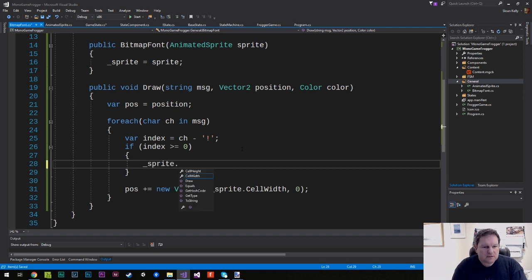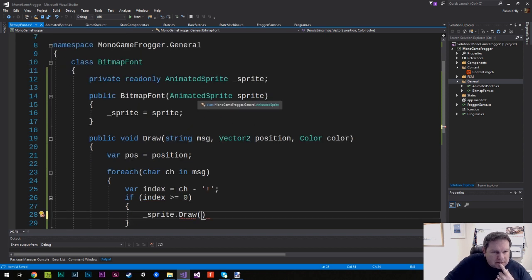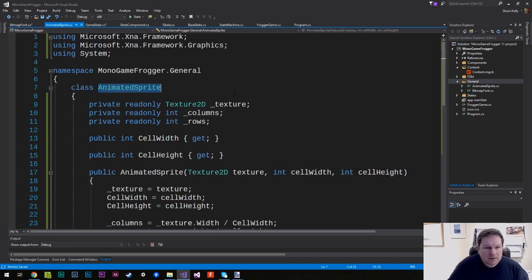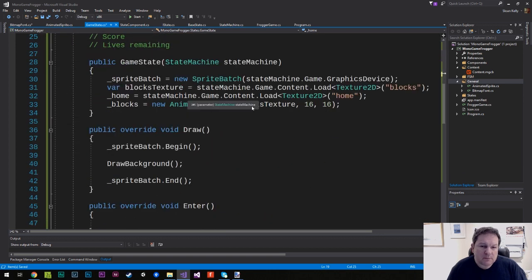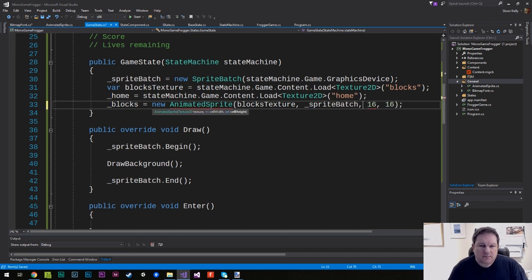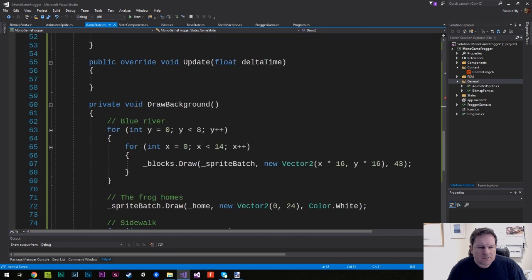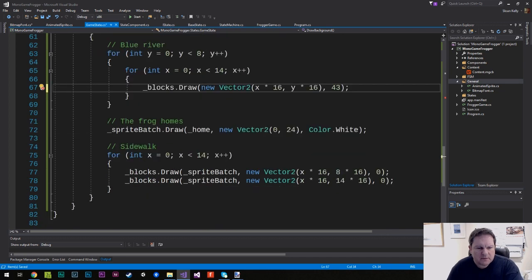So now I want to say sprite.draw, and then it's the sprite batch, which I don't have in here. So maybe I need to pass in the sprite batch. See, that's bad planning. Really, I want that animated sprite to be its own sprite batch, or at least control, or at least write to the sprite batch. So maybe I need to pass that into there as well. Sprite batch. And then just draw it, and then not bother having that sprite batch passed in there. I think that's a better way of doing it.